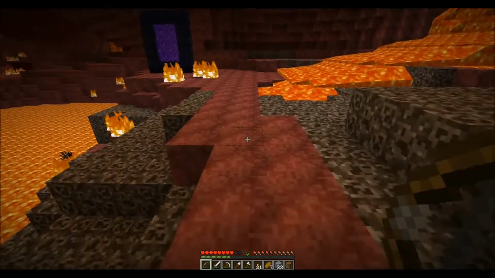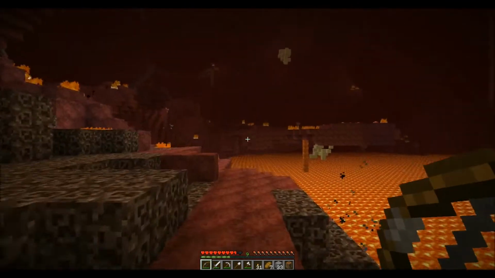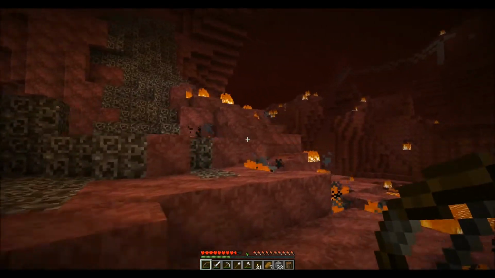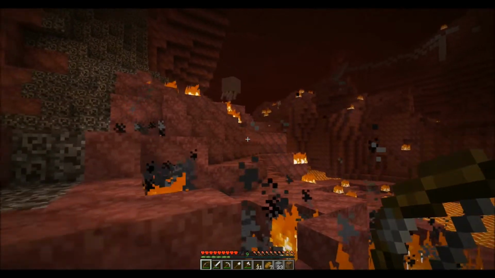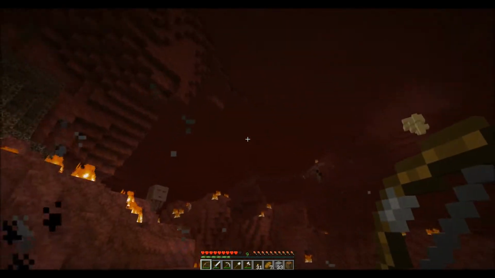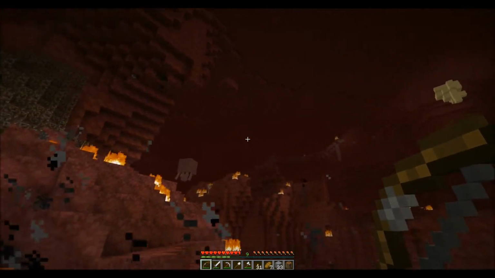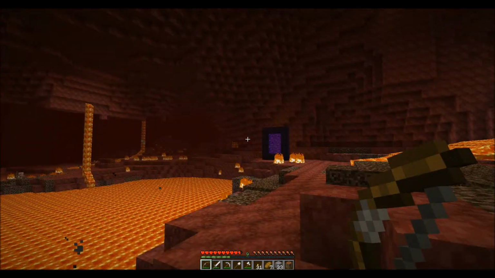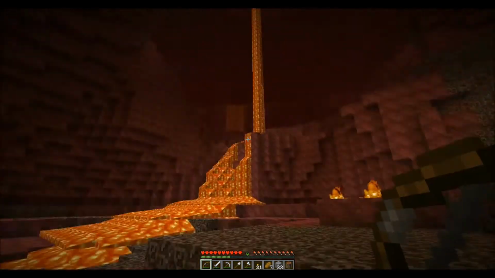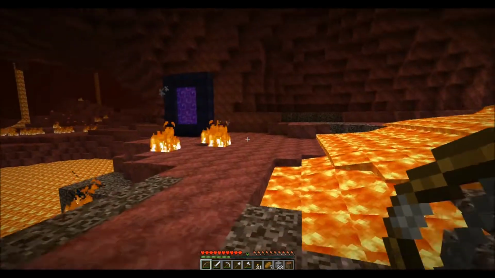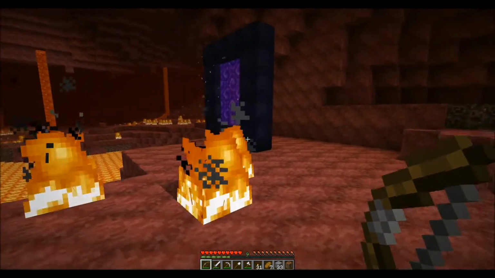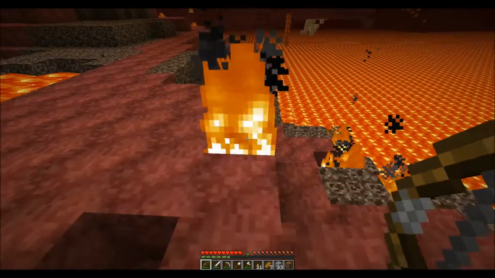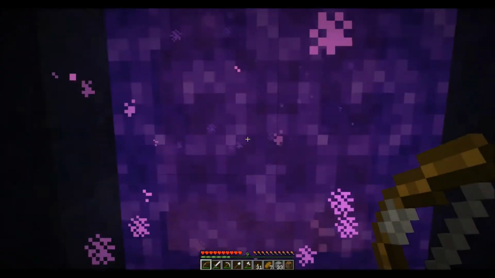Anyways, I dug out a path here and replaced the soul sand with just regular netherrack. Up there, I've started chopping down a lot of the glowstone, but there's still plenty there. Should be plenty out in that direction, and there's lots up in there. So if you need glowstone, that's a good place to go. Don't want to step in that fire later.